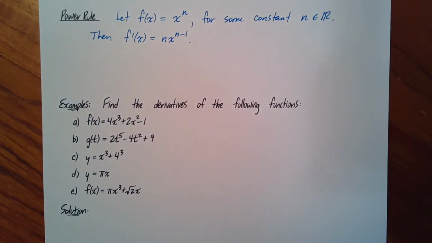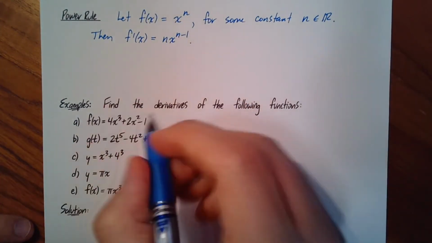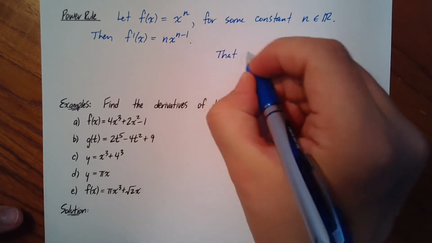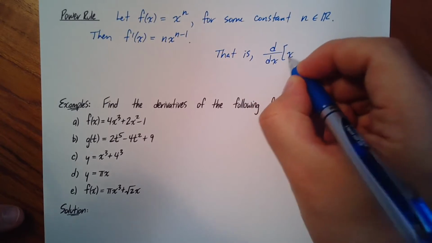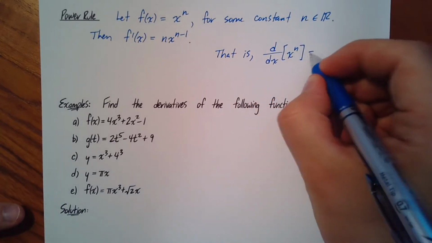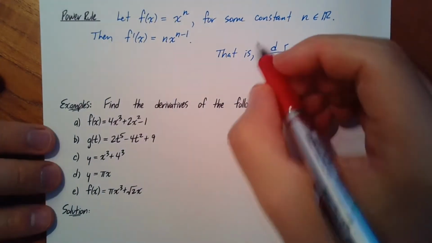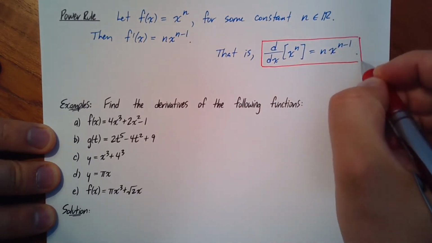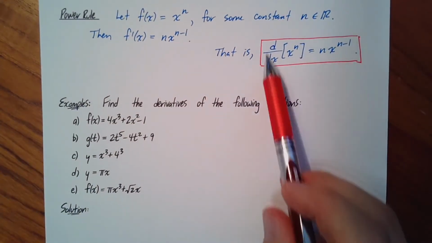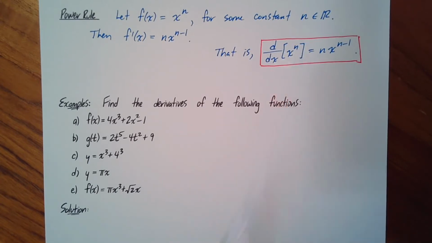And if I were to rephrase this rule in operator notation, just because I have been doing that for all the other rules, I would word it like this. I'd say, so in other words, that is the derivative with respect to x of x to the power of n is equal to nx to the n minus 1. Okay, so that is another way to phrase the power rule. But again, this has to be understood to apply to only the case where your power, the exponent here, n, is a constant.